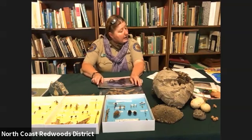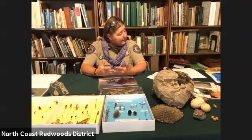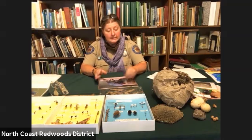Now, another really important thing that insects do is they feed wildlife. It is estimated that 2/5 of the food for all freshwater fish is insects. So insects are super important members of our food chain. They feed bats, and they're also over half of the food for 1,400 species of birds right here in North America. That's a lot of animals depending upon insects.